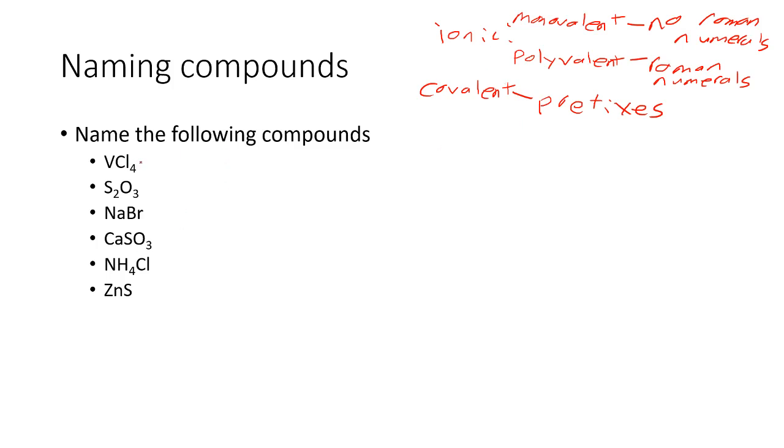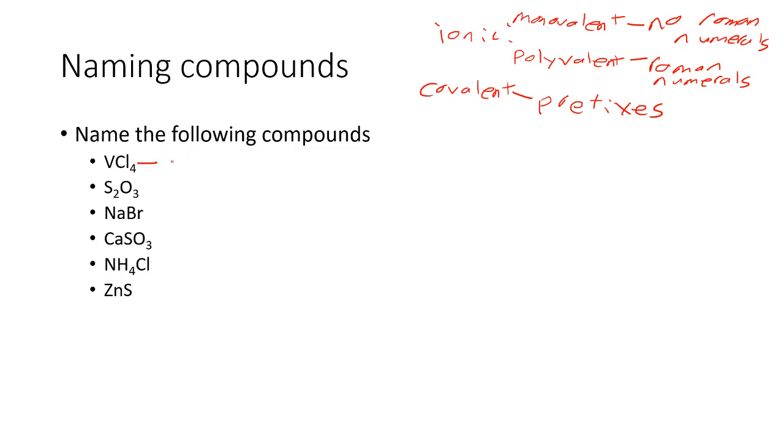So let's start with our first compound, VCl4. The first thing we need to decide is, is it ionic or covalent? And in this case, we can determine that this is indeed ionic, and that is because vanadium is listed as a transition metal, while chlorine is a halogen in our nonmetal section. So that means we need to figure out the charge on our vanadium to be able to name the molecule, since vanadium is a transition metal and can have multiple different valencies, so we don't know what its charge is just because it's vanadium.